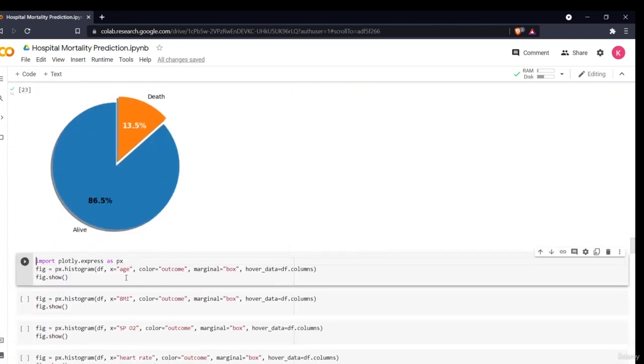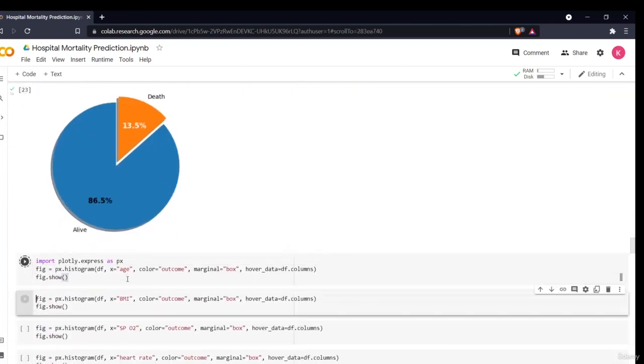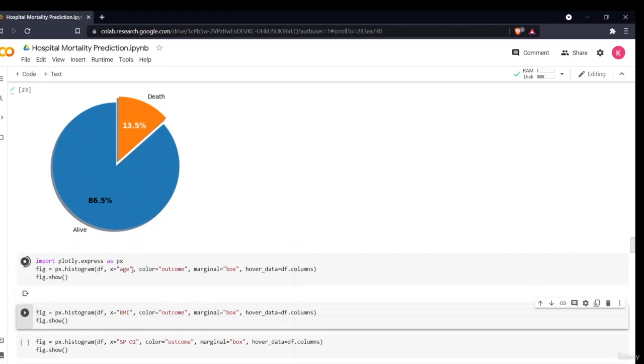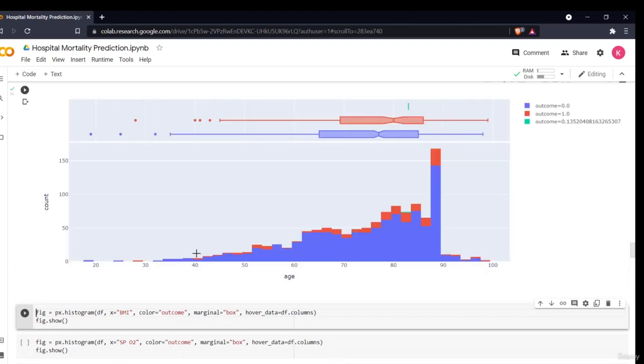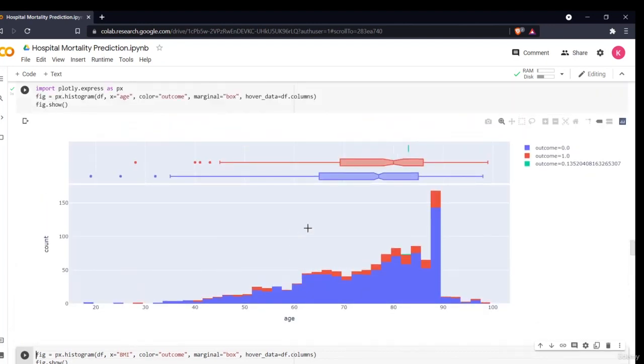Now the next thing I'm doing is plotting a histogram between age and the color outcome. Basically, it will tell me what the outcome is on the basis of age. The outcome of one means the person died.